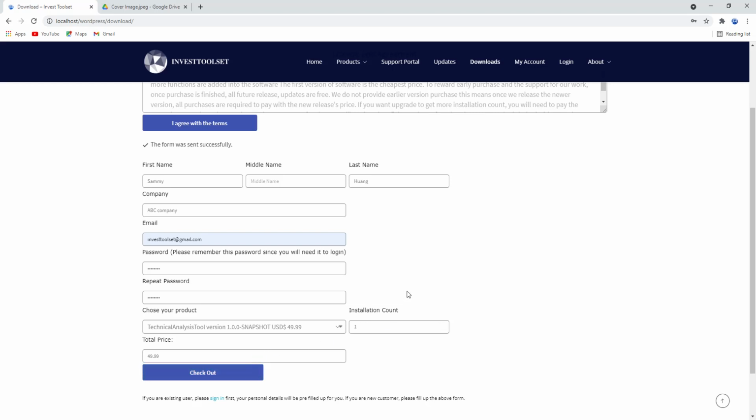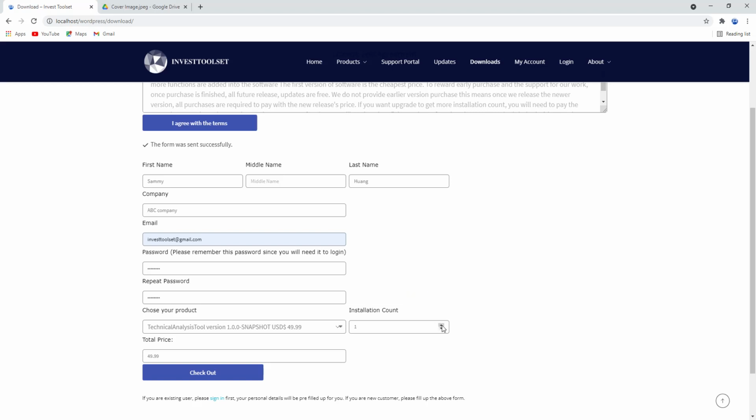The price, as you can see, is $50 right now, and if a new release is announced, the amount is going to increase, because we're adding more features, and naturally we require more payment for more functions. So if you buy early, you can get a very good price, and all the future releases are obviously free.